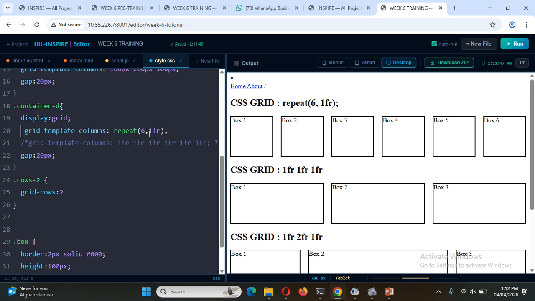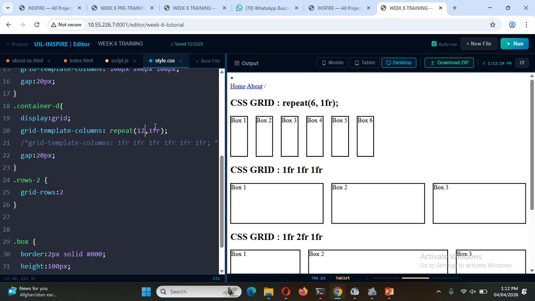That means if I say 12 now for this one, 12 is the maximum fraction you can take. So it will group them in 12 equal sizes. Everything will show in 12 equal sizes for the grid.